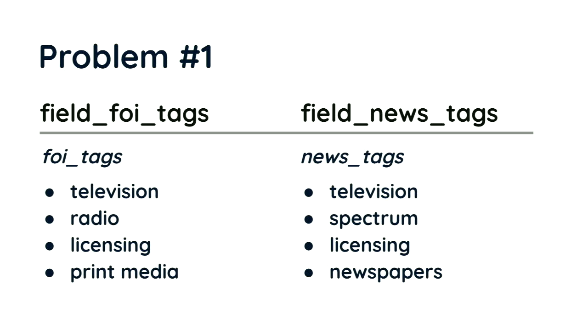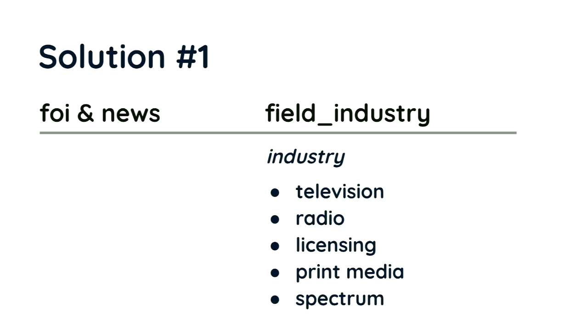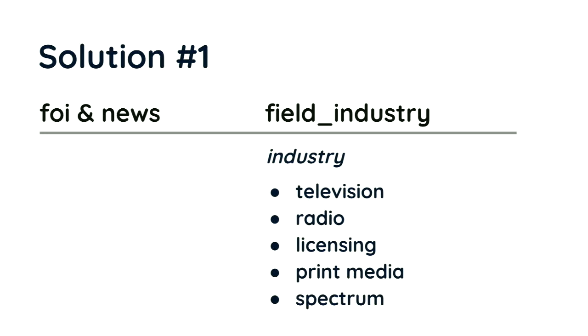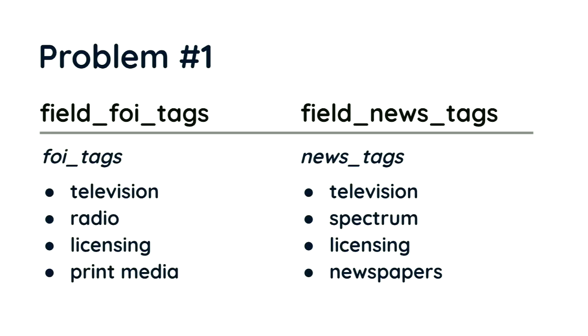So there's two problems. We've got an example where you've got two sets of tags, taxonomy terms. We've got two fields, and you notice that the tags have a lot of overlap, right? So you're suddenly getting all this slippage between your two taxonomies. In this situation, a more semantic, meaningful approach would be to recognize that they've got two very similar tag clouds, essentially. They are really just one, and they really equate to what the business describes as their audience, in this case for a media website. So people who are interested in television content, print media content, and so forth. So you're consolidating the two things, and it becomes a single tag system that you're managing, and you don't get the drift between the two tag systems.